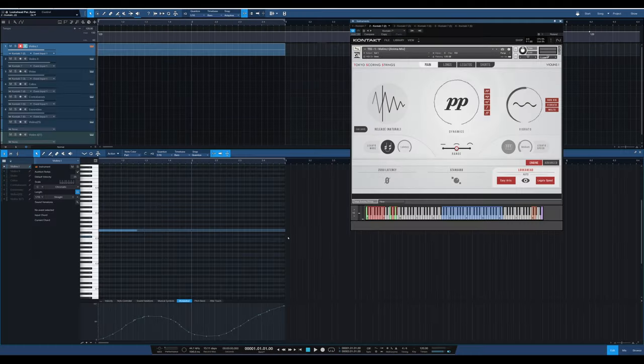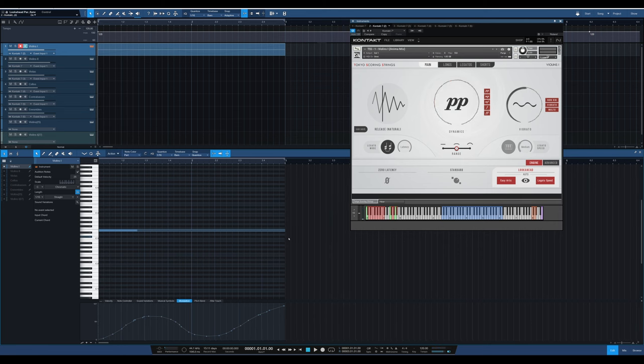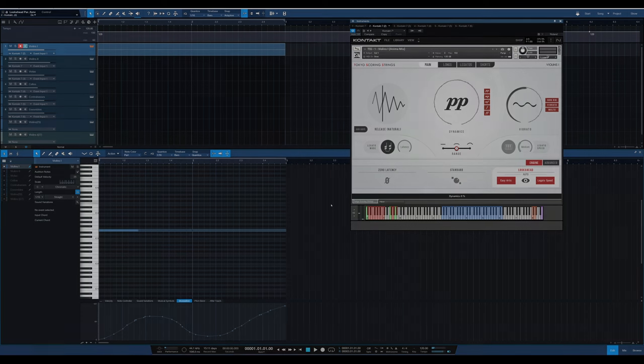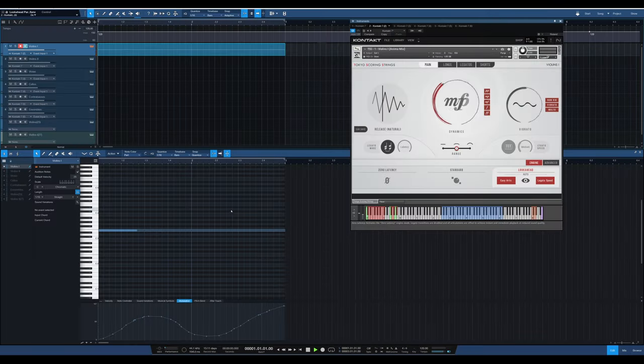As an additional note, when using lookahead, there are two quirks we have to deal with. Number one is that the visual positions of controls that you're automating in lookahead will not line up with the actual performance that you hear. In other words, the parameters will process correctly and sound correct, but they will visually appear offset. This is actually not possible for us to fix. In Contact 7, we can't actually delay the visual animation of knobs and buttons.